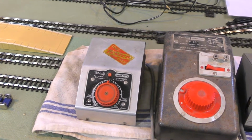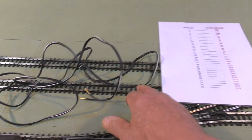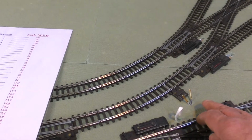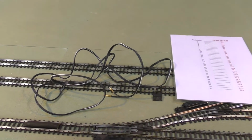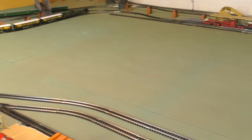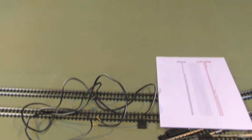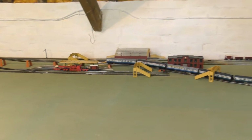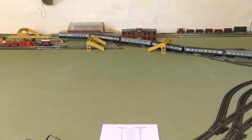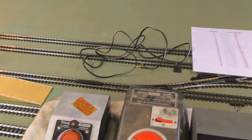So I'm going to pause the video now. I've got a wire here to connect up. I've got an extra power clip. I've removed the wires from the Gauge Master power clip. And what you've got to realise, it's a big layout. You know, we've got plenty of feet of track, so all the power is going in at this power clip. There's no boosters on the far side of the layout, so everything that we do between the two catenary posts is from this power clip. Right, I'm going to get set up and we'll be back with the P5.